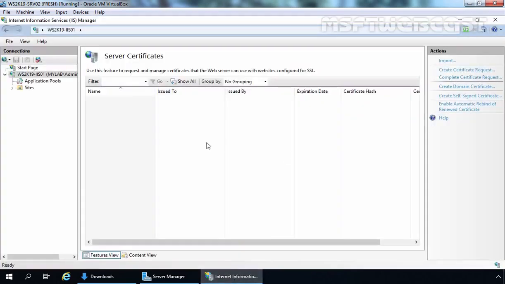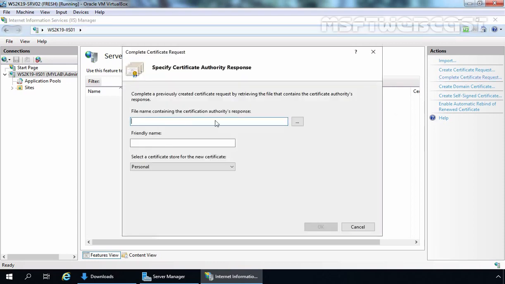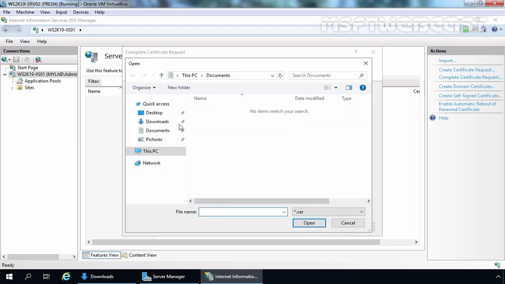Here we need to click on complete certificate request to import that certificate. Let's click on it. Here it is asking us to specify the location of that certificate file. Let's click on this three dots, and our certificate is under download directory. So let's click on download.